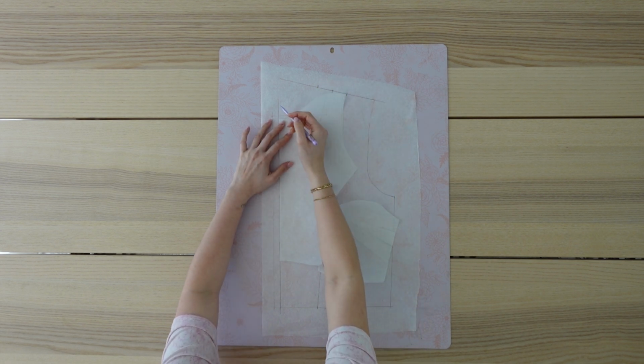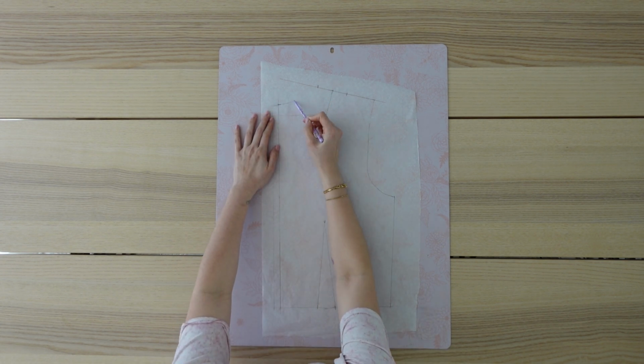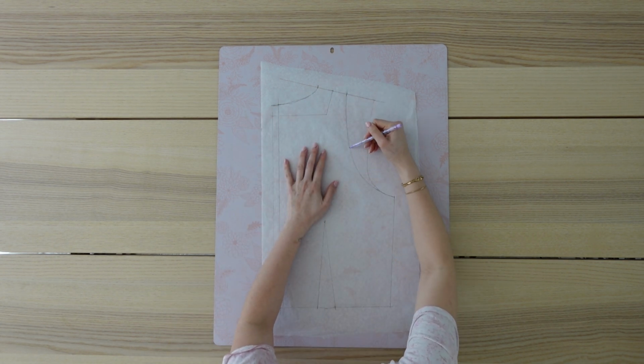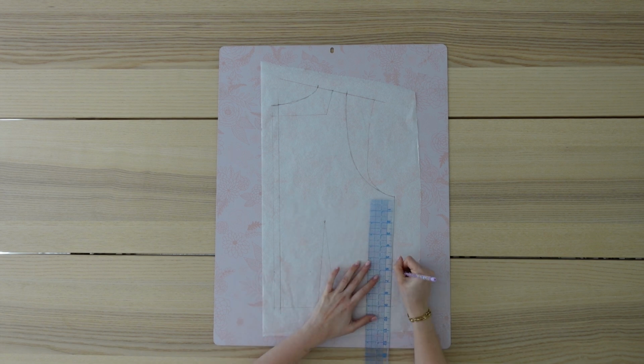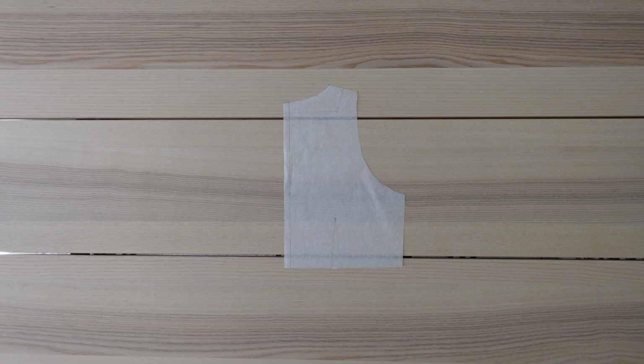I want the back neckline to be higher than the front, so I mark about 1 inch higher than the front. Now I'll freehand the neckline as well as the armhole. Final step is to crop the pattern, and just like the front, I'm cropping this by 3 inches, and here is my modified pattern for the back.